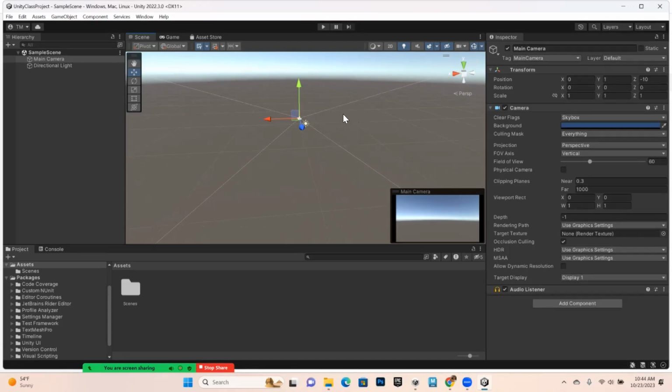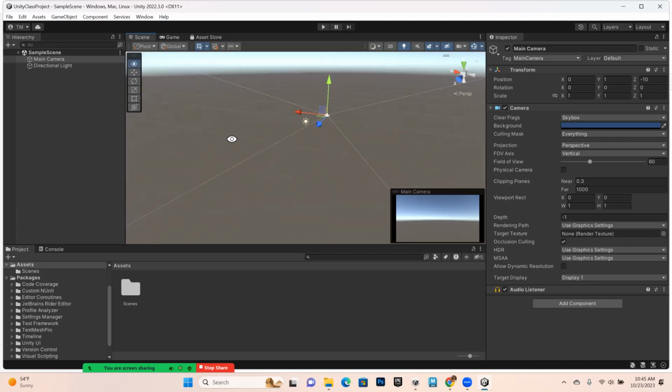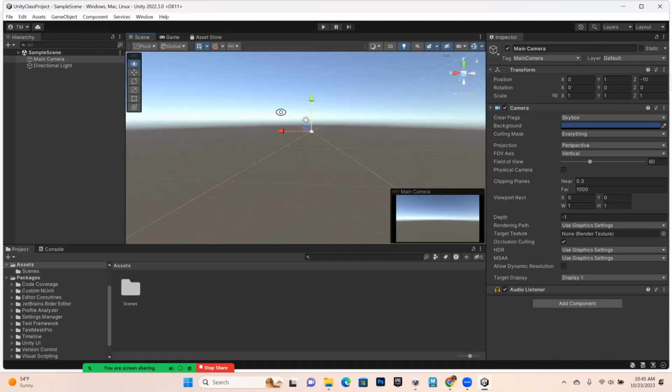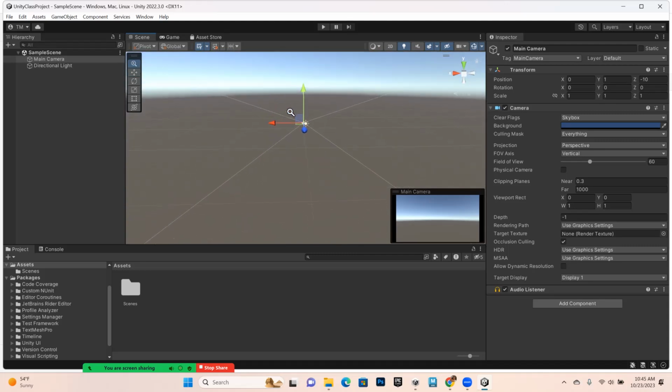But you have all the same tools. You've got manipulators and gizmos that you can use, with your W, E, R keys to move, rotate, and scale whatever it is you want to adjust in your world. You've got moving around in the window. Your Alt key works in here too. Left mouse button allows you to orbit around. Right mouse button is going to be like a zooming type of thing. You can also use your wheel.